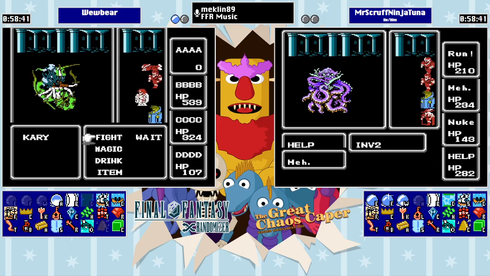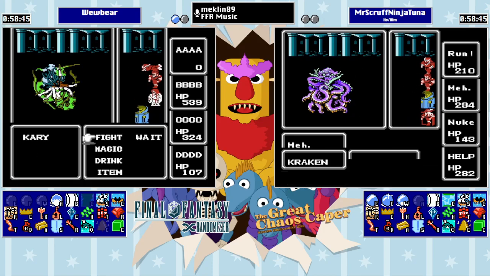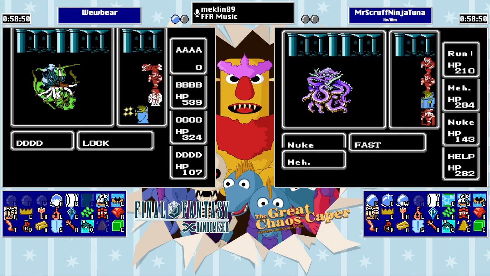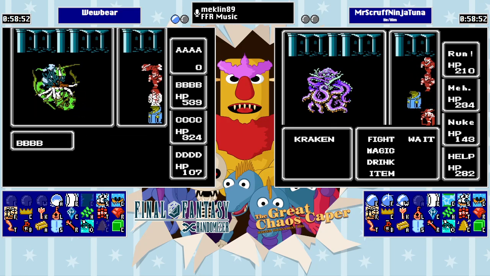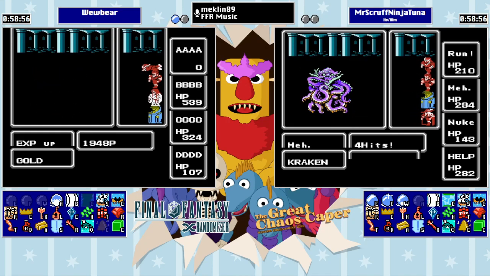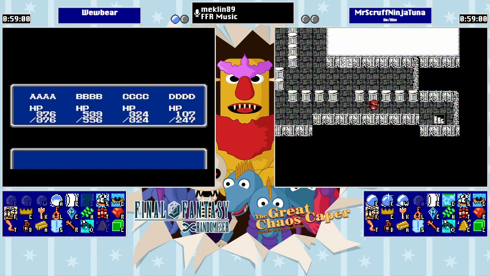Ooh, the Knight almost taking a big blow. More Invis 2 coming out. 7 hits for 578. Kraken not much longer for this world. Wewbear through carry 2, as Mr. Scruff gets through Kraken 2.